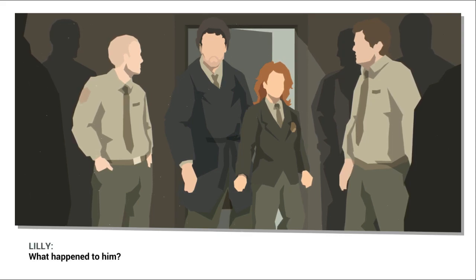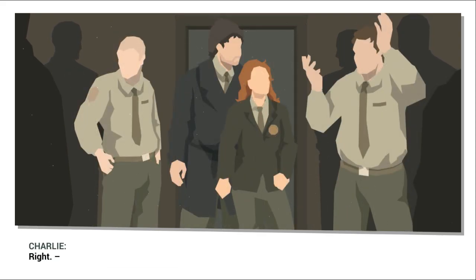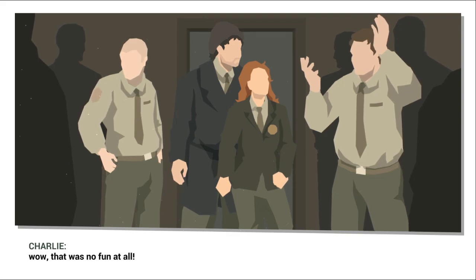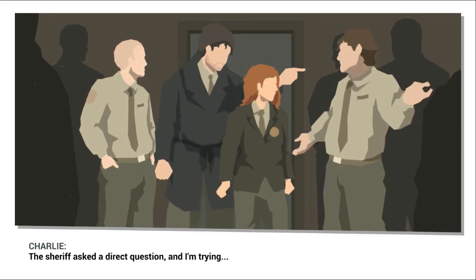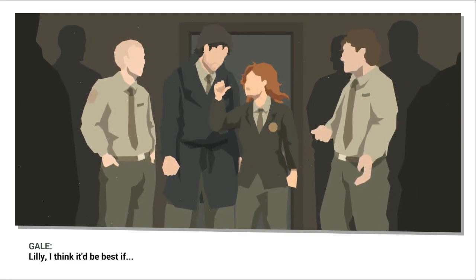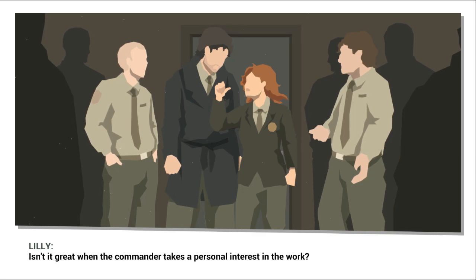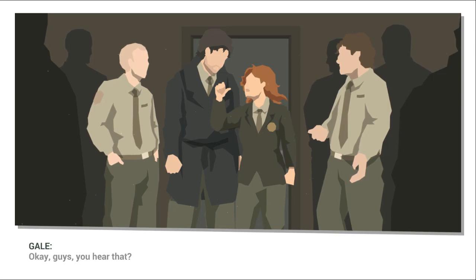What happened to him? Well, as far as I understand, he had a hard time getting into the car. Right. Didn't like getting out of the car either. And he really didn't like the stairs. And when we handcuffed him, wow, that was no fun at all. And then when he sat down on a chair, he accidentally... Cut the shit, Charlie. What? The sheriff asked a direct question, and I'm trying... Get out! All of you! Lily, I think it'd be best if you just... What's the problem, Gail? Isn't it best if the sheriff interrogates important suspects? Isn't it great when the commander takes a personal interest in the work? Don't you think? Okay, guys, you hear that? Let's get out of here.